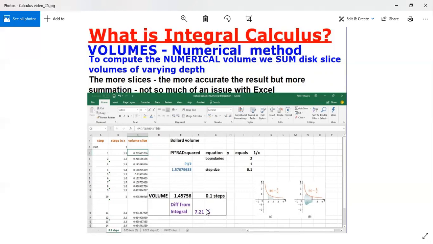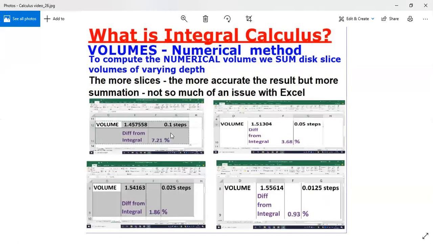If we want to find out how close it is, that numerical answer is only 7.2% out from the exact figure of volume. How do we reduce the inaccuracy, if you like, get that figure of 7.2% down? How do we do that? We make the discs thinner and thinner at the price of having more summations in the Excel. Having more summations in the Excel is not a particular penalty. It's very simple just to extend an Excel spreadsheet out with different step sizes.